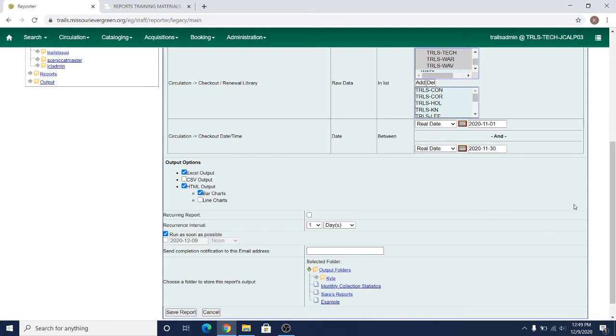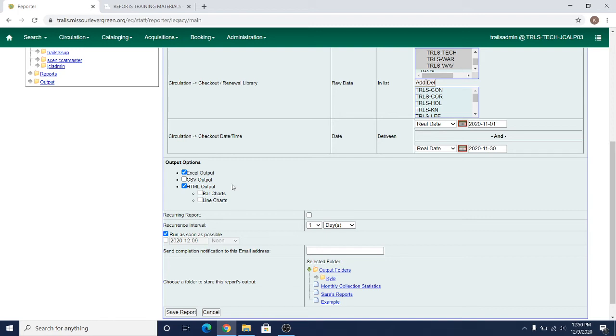Those tend to have many more rows, and often each row is an individual item, patron, or transaction, or what have you. So bar charts tend to be basically useless in those scenarios. So I often recommend that people uncheck that box there. The main reason there is that if you are running, let's say for example you run a weed list.